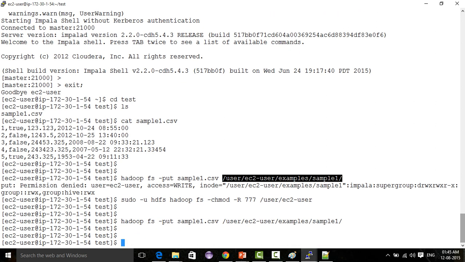I just gave write permission there. Because this table was created by Impala, it is owned by the Impala user. So when I try to use ec2-user, it will not get uploaded because it does not have write access. See, it doesn't have write access.